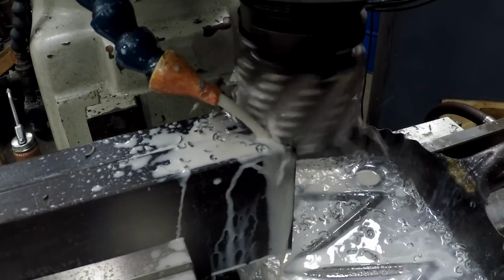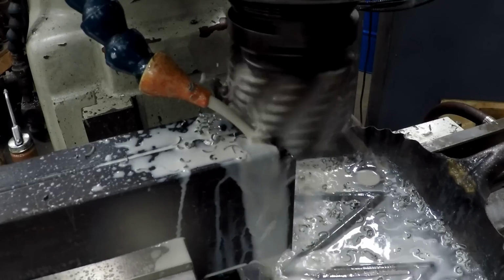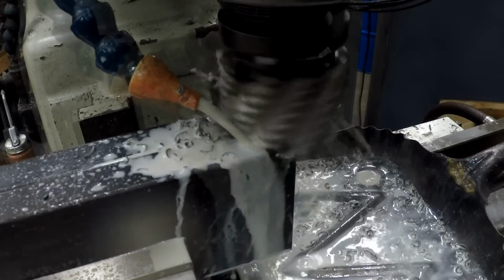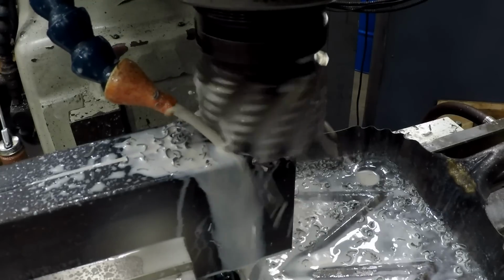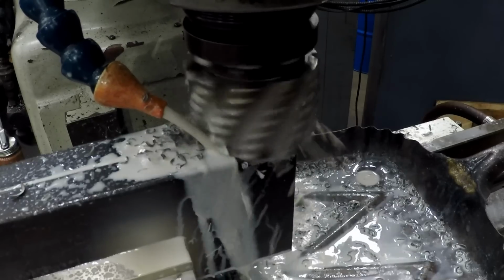This is a different shell mill. Swapped it out to one that was sharper. That's 1/4 inch depth of cut. We got about 4 inches a minute. Got the mill bogged down pretty good right there, so. We're gonna make some 1/4 inch cuts.